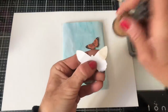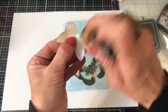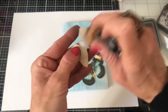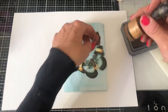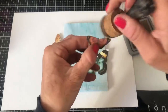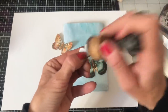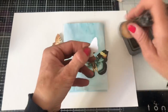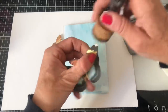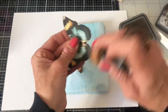Again, just ink the back, just so it looks a bit more attractive and not just a stark white piece of paper, really. But of course, you wouldn't have to do that. Just ink these up. Okay. Okie dokie, nearly done. Okay.